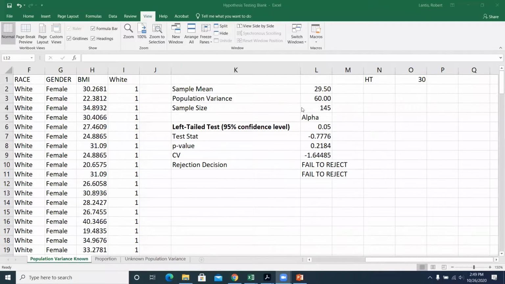Okay. I think that's all I wanted to say here. And if you set it up this way, you can always play around with different values. I can reject 35 even though I couldn't have rejected 30. I can reject 34, 33, 32, maybe even 31. Yeah, actually 30 was the one. Oops, I put it in the right cell here. 30 was the last one that we couldn't reject. So it's useful to use those cell references so you could do hypothesis tests at a ton of different values really quickly, right? And not only that, you could change the level of confidence that you make your rejection decision at pretty easily if you had a cell reference for alpha as well. Okay?